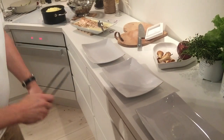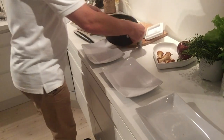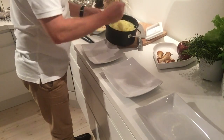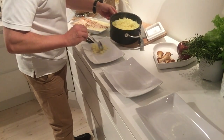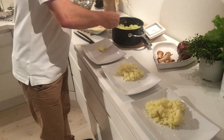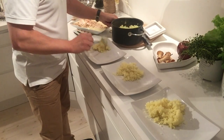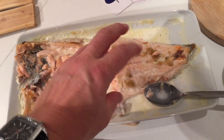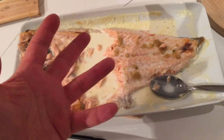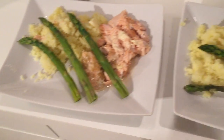So how do you display this? Well, oops daisy, this was quite warm. You put some mashed potato like this. So finally you add the salmon and the asparagus. If you get any leftovers, you can make it in small pieces, do some pasta and just blend them together and do some kind of cream thing. Now this is how it could look, you know. You don't need this, but it doesn't look so soup.